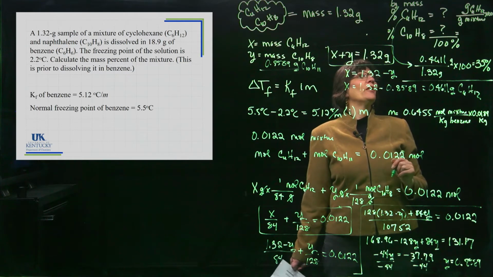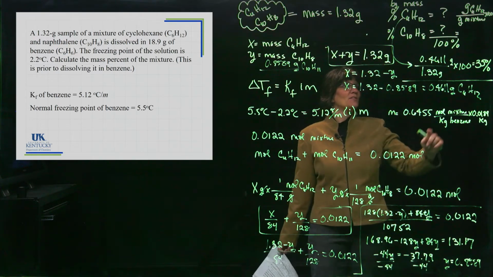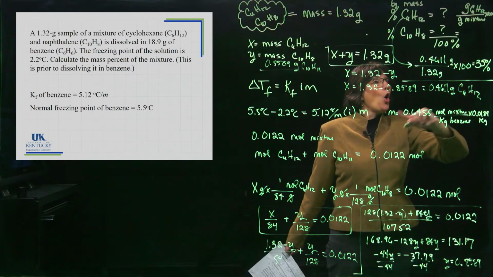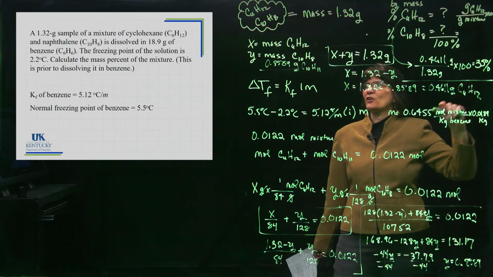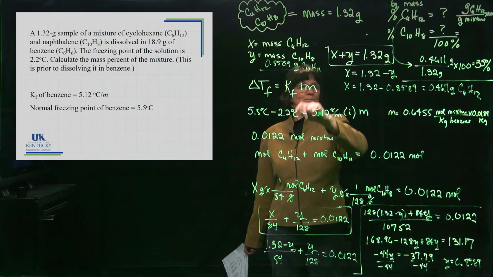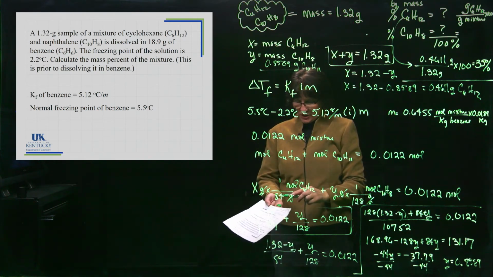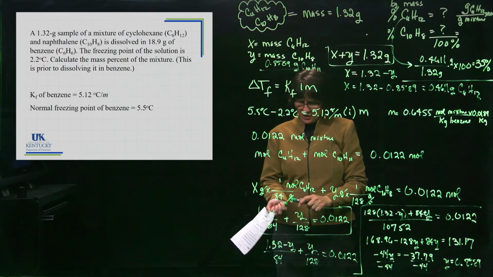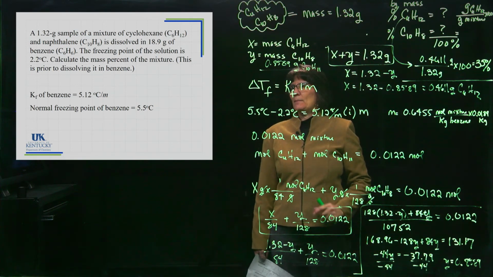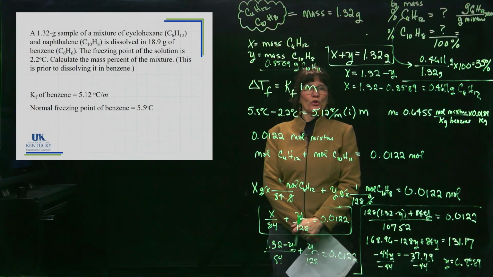So what must the other one be? 65%. You could get 65% by subtracting it from 100, because the two have to add up to 100%. Or you could say, well, let's go back and try the other. Let's take the grams of C10H8 and divide it by the total grams, multiply by 100, and you will have that value. So here's a case where two equations, two unknowns, and solving them simultaneously to get your answer would be involved in order to work this problem.